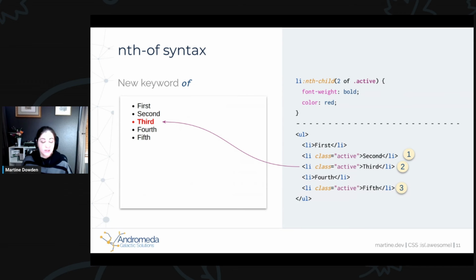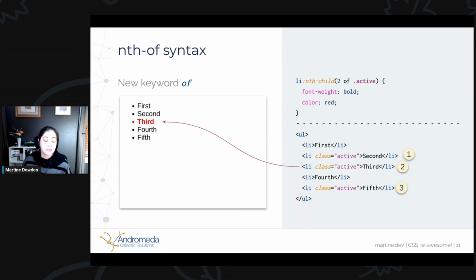The last one in our selectors that we're going to talk about is the nth syntax. So nth-child has existed for quite some time, but it was always based on the element, right? It did not allow us to specify anything about the element. Now we can say, I want the nth child, but I only want the active element.